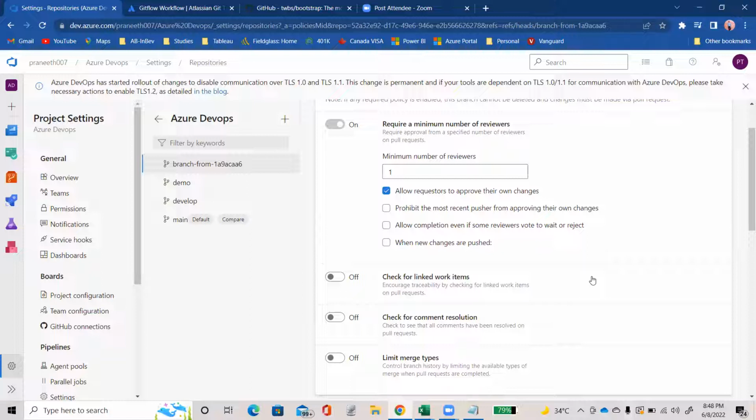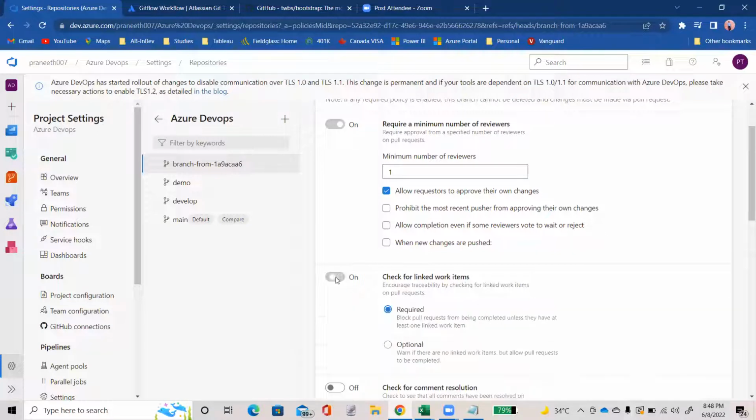Do you want to do that automatically? You can enable this option. Okay, can you enable that option as well? Yeah, it is also asking you whether it is required or optional. Most always it should be required, but for this case, let us keep it optional so that we can do the testing for this option.